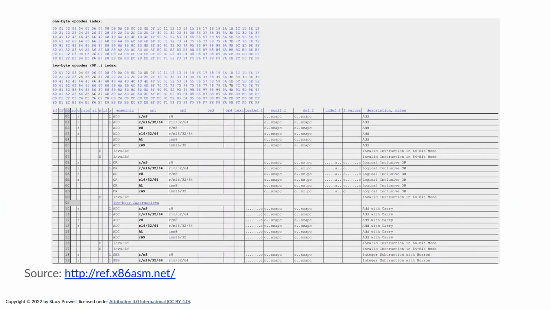If you want to see more about the semantics of this and walk through how you would decode the bytes, you can go here. This is a great reference if you care about how bytes turn into instructions, and you probably don't, so you may never want to go here. But if you look at bytes, you can click through this list and find out what's going on with them and how they get interpreted by the processor and turned into instructions. There you go.